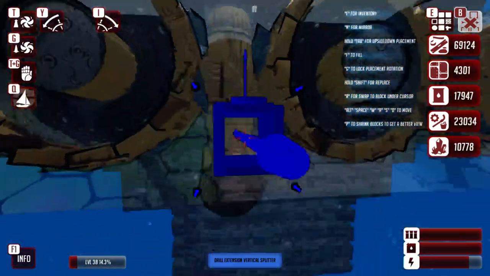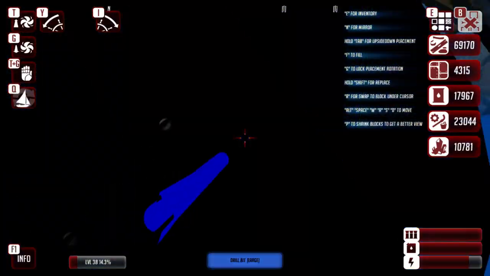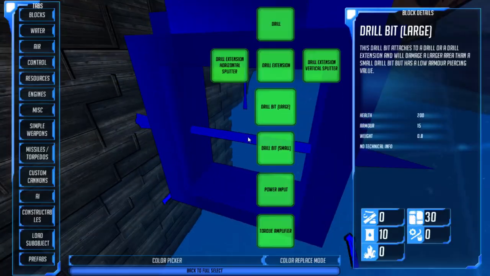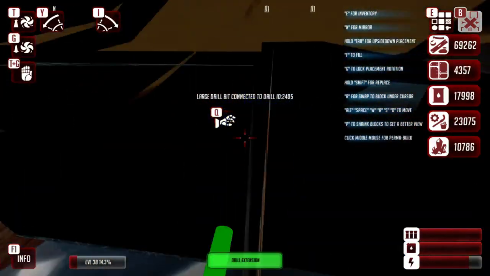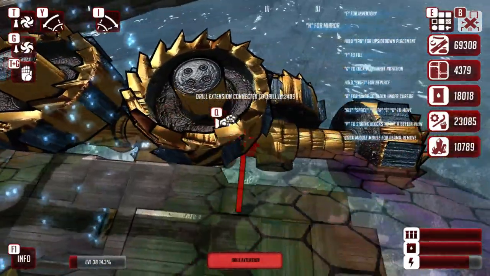There we go. Vertical. Let's see if that's low enough or I might need one more. Nope, it's not low enough. I need one more. So let's go drill extension. And actually, you know what? Let me remove that for a second. Get dead center again. Mirror mode.